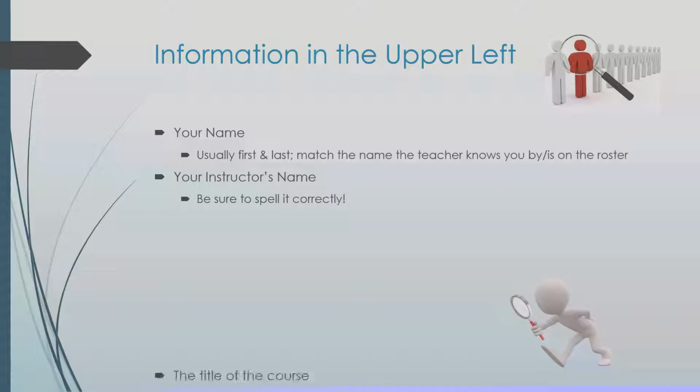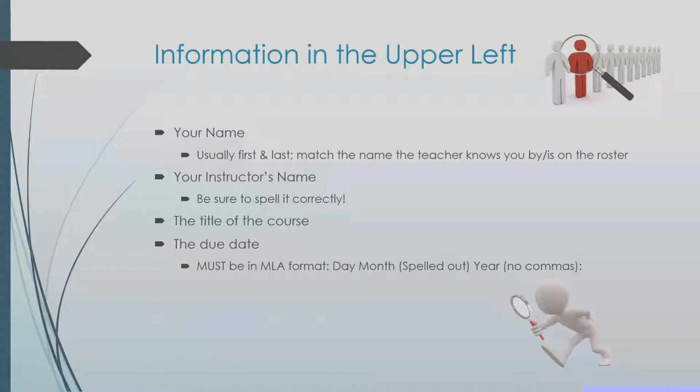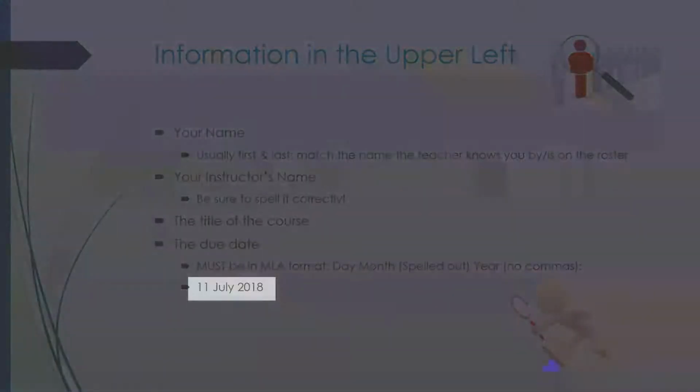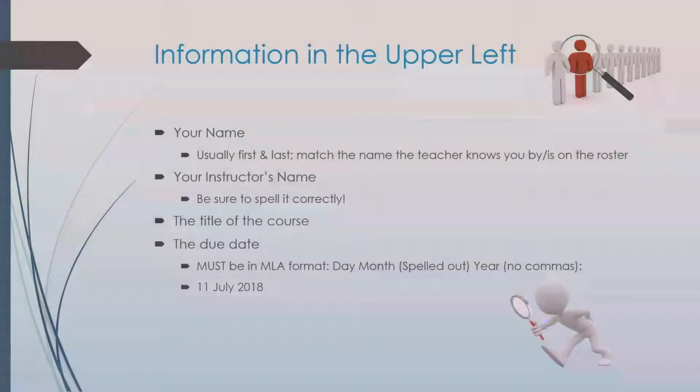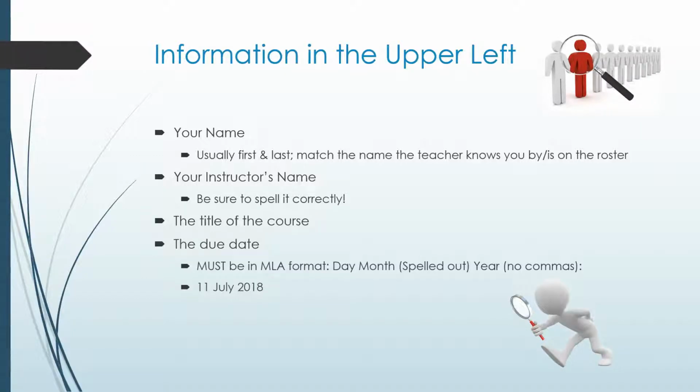The next section is the name, title, or number of the class, and the last line is the date, where you put the due date of the assignment, not the date you completed it. However, the date needs to be in MLA format, which has the day first, then the month spelled out, and finally a four-digit year. You can see an example of how this looks in the date I've included in the slide. So, the elements are your name, the instructor's name, the course, and the date. Let's add those to our document.